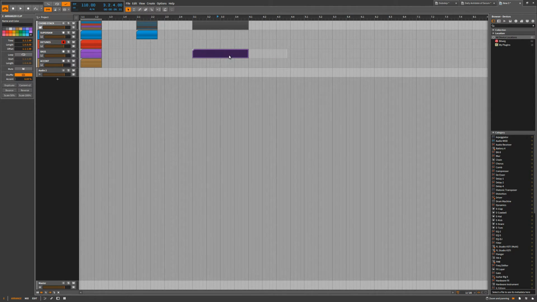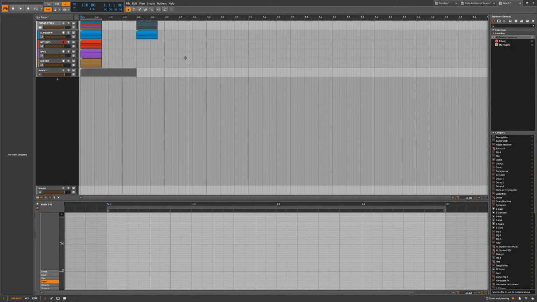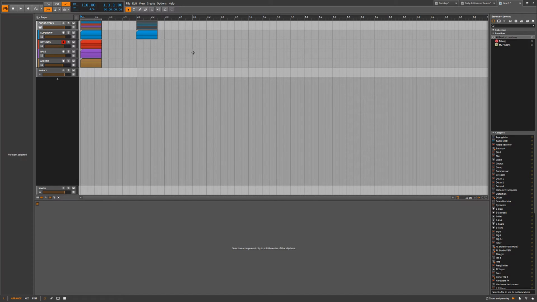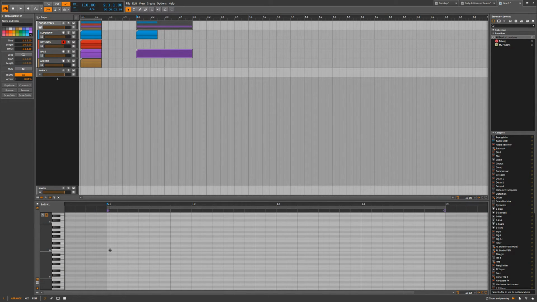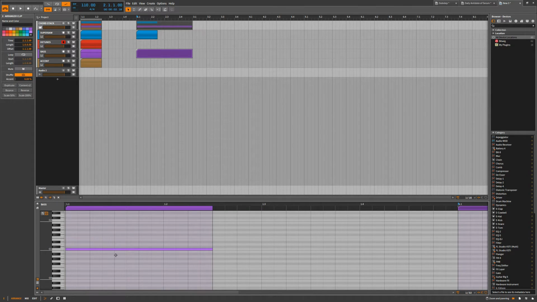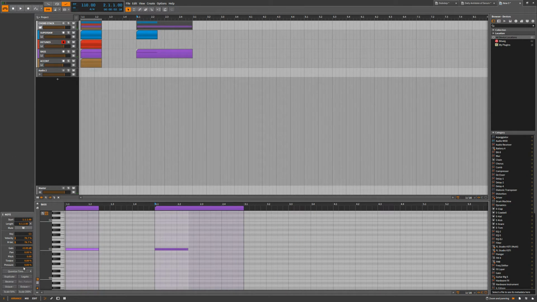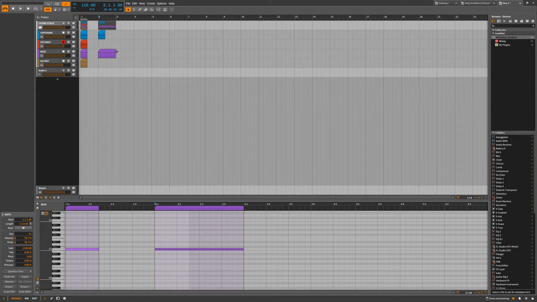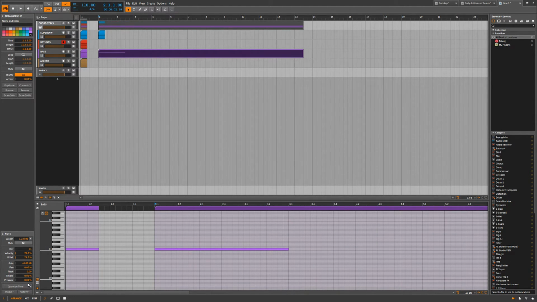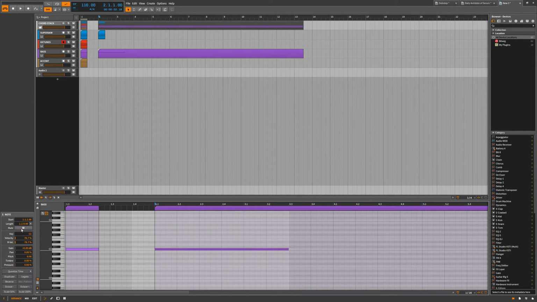What I find nice, if I'm trying to make a note that's long, instead of dragging it, I can just come here. Say I wanted this bass note, right? I plop it down. It's selected. I just come over here and keep clicking scale, and it'll keep scaling it up, multiplying its length, as you can see as I click it. Where'd it go? I just selected it again.